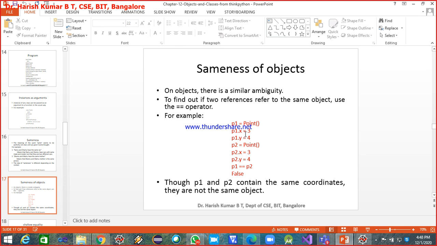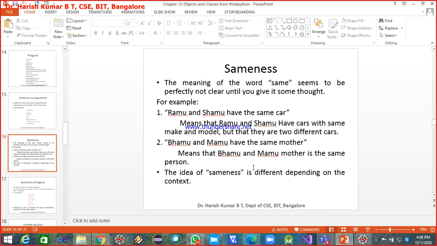Even though their attribute values are the same, the x attribute value in the object P1 is 3 and the x attribute value in the object P2 is also 3, P1 is not equal to P2 because they are two different objects. As we discussed, Ramu and Shamu have the same car, meaning the same make and model, but they are two different cars.